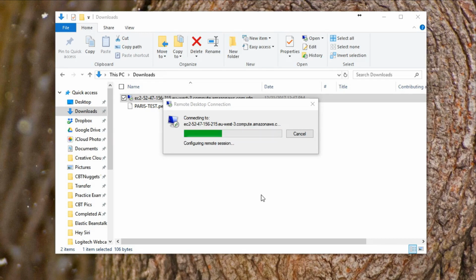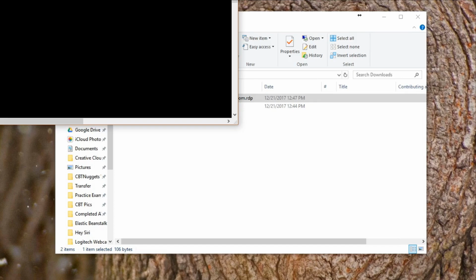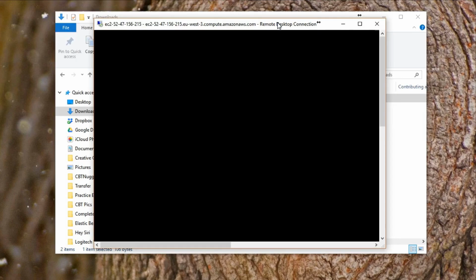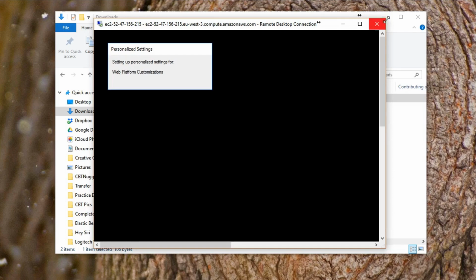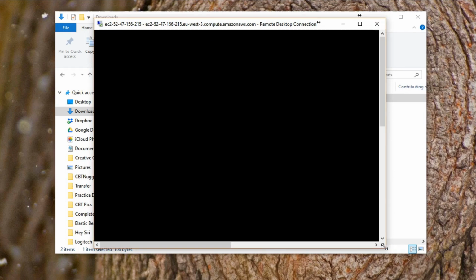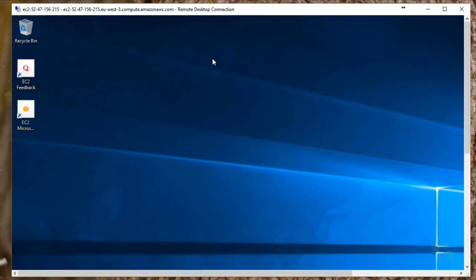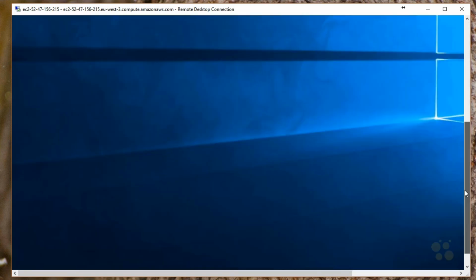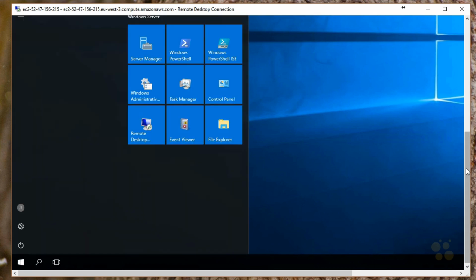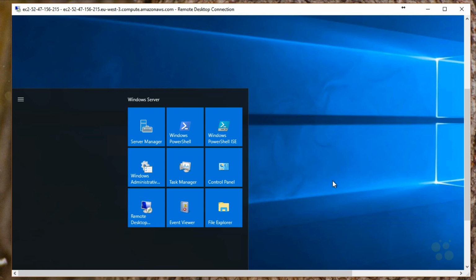And if this worked, we're going to be logging in to our brand new shiny Windows Server 2016 system that is located in Paris. And you can see it is working beautifully. Let me resize this window so we can see more of what's going on. Look at this. We are at the desktop. Here's the start button of that Windows Server 2016 base system that we created. And we can start interacting with this system in order to configure it and make the resources available to that region of the world where this EC2 instance lives.